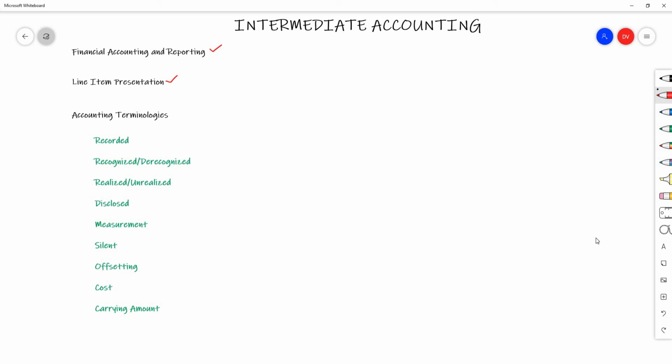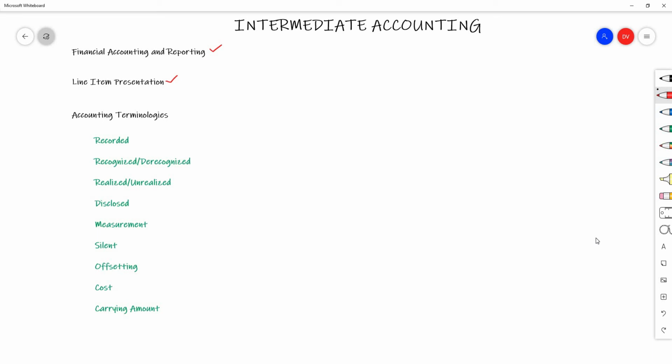So what are the examples of this? Let's say, for example, cash in bank, cash on hand, cash fund, and cash equivalents. Those are all items of the same nature, so when it comes to your financial statement, you will not report them separately. You will report them in a group. We call that group cash and cash equivalents. For receivables, we have another group, trade and other receivables. There are a lot of line items that will be discussed here in Intermediate Accounting that you have to understand.